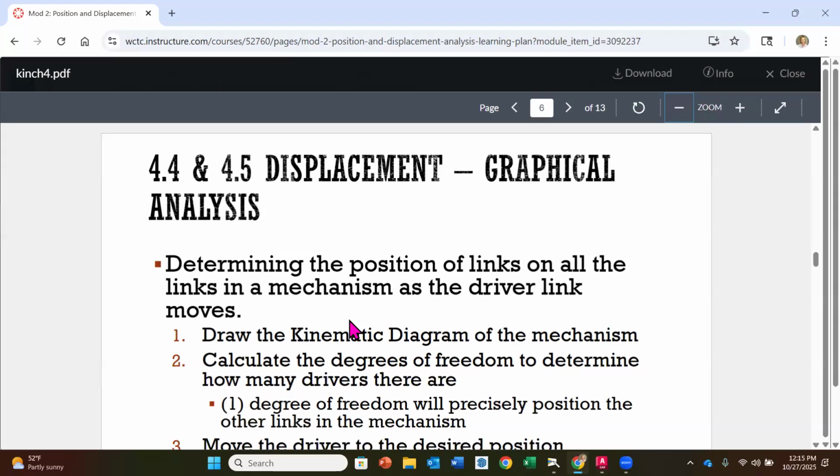So in our chapter, you're going to notice that there's going to be graphical solutions for these problems and then what we call analytical or the math solutions. You can run the math. You can do the sine and the cosine laws, use our trig functions. But you guys get to do that a lot in a lot of classes, okay? So here in kinematics, we are going to stick to just the graphical solutions, and that's really enough.